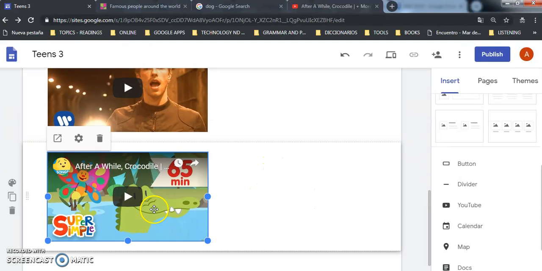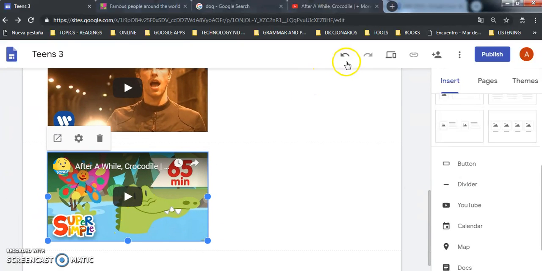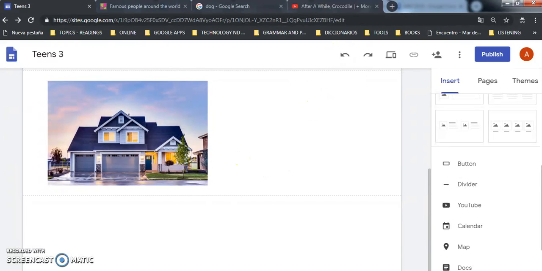Let's imagine I do not like this video in particular, the one that I have just added. I can always click on this arrow to go backwards, and so that the items that I don't like disappear. Okay. Another possibility, if you want to add, for example, images or text, is to click here, double click here. Let me show you again. I double click here, and so I obtain the same buttons. Images, I can upload a file from my computer, or text.